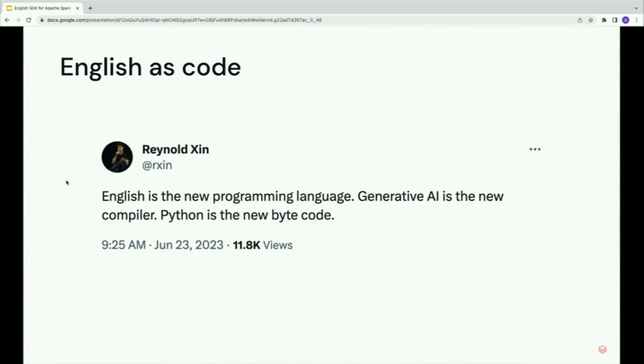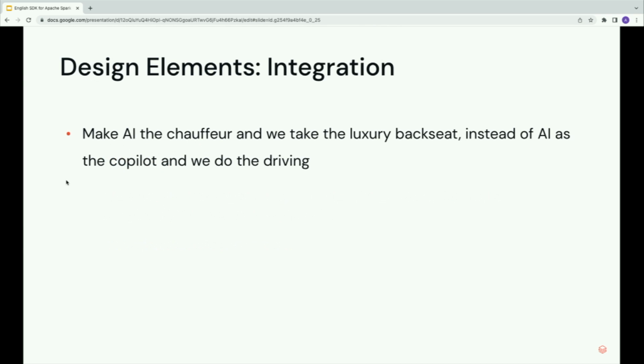I would like to quote the tweet from Reno. English is the new programming language. Generative AI is the new compiler. And Python is the new bytecode. I will be showing you the key design elements.